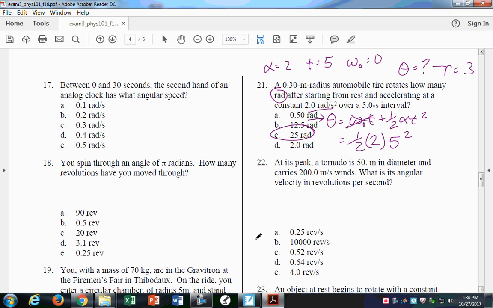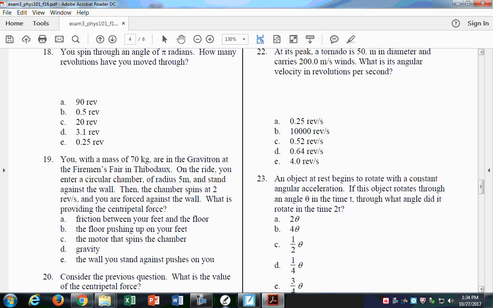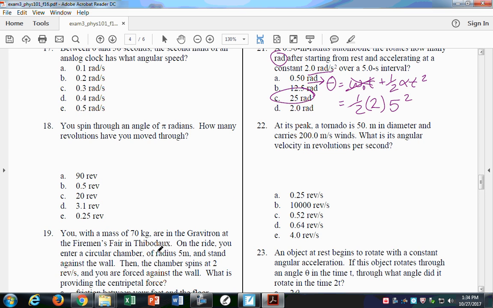I didn't write down my units here, but just be aware of your units, because sometimes on these I'll give mixed units. I might give this in revolutions per second squared. Now, you don't necessarily have to convert it to radians, but if you don't, it isn't going to give you radians in the answer. So you never go wrong converting to radians, because that is the SI unit, but it's not always necessary. If you're uncertain, just go ahead and do that.